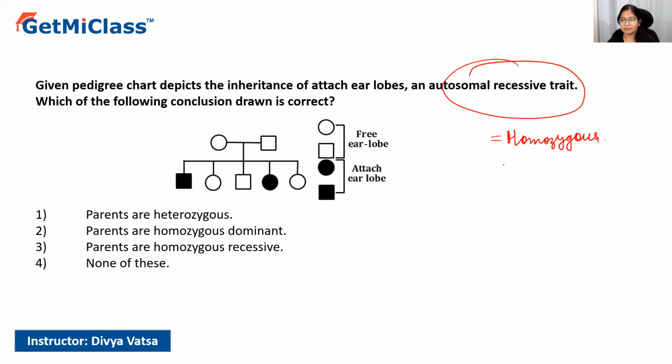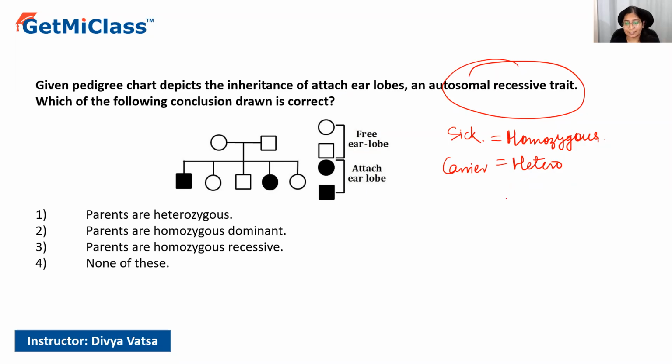Heterozygous form means the person might be a carrier of the disease. Homozygous means that the person will have the disease. We'll write over here: heterozygous means the person is carrying the disease, and homozygous means that he actually has the disease, or we can say he's sick of the disease.